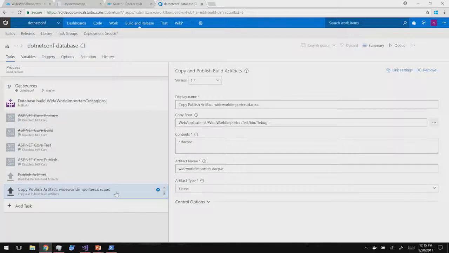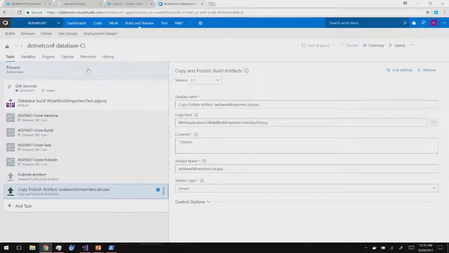So it's basically able to, you can point it to a production database or to a different database, and it's actually able to pick up the diffs between the original database it was built against and the database that you're pointing it to. And this will allow you to quickly see what changes were made on the database, and then the DACPAC file actually applies those changes to the database that you're pointing it to.